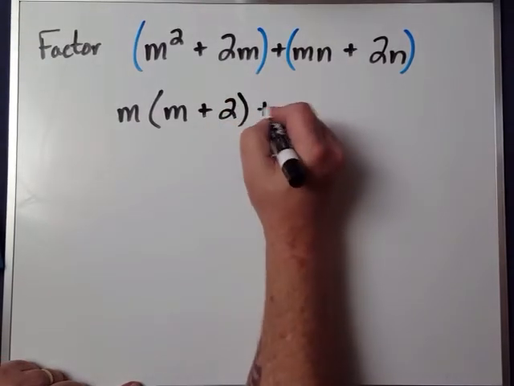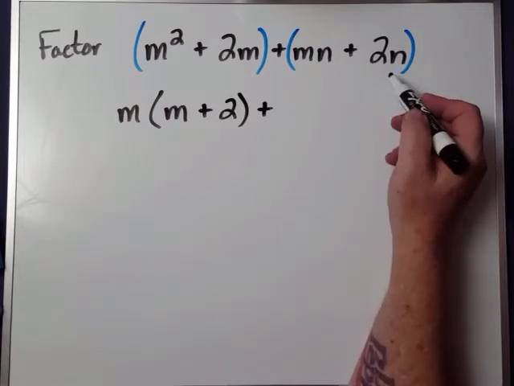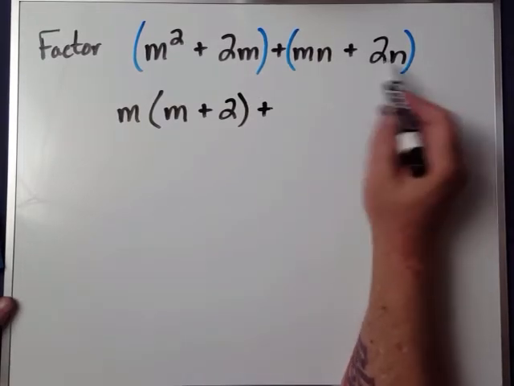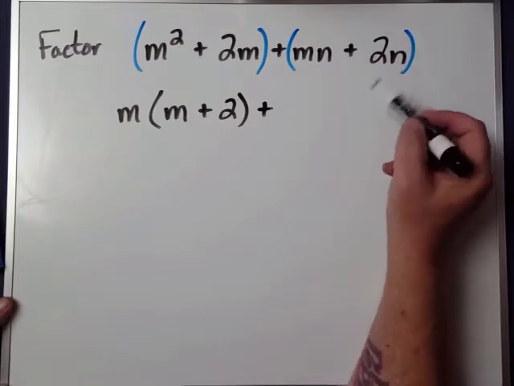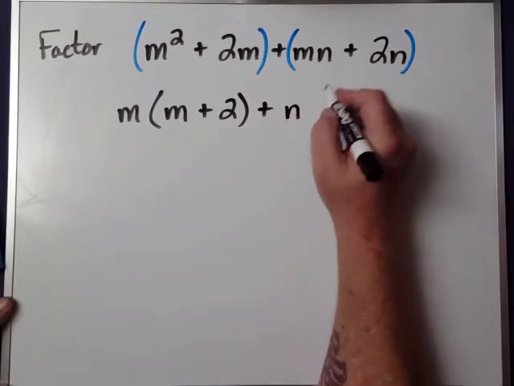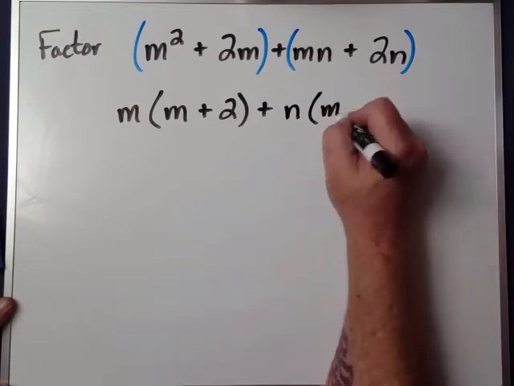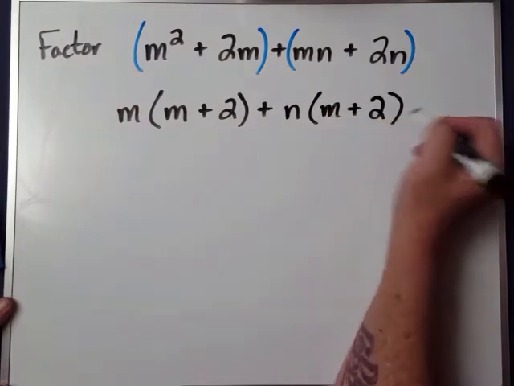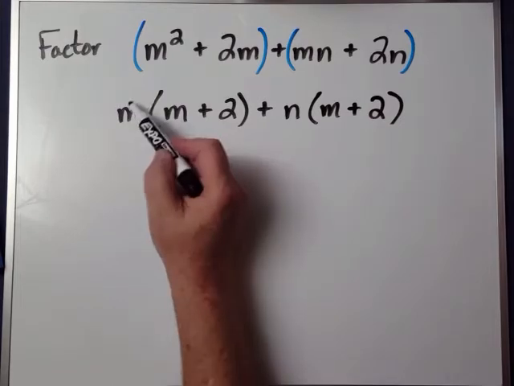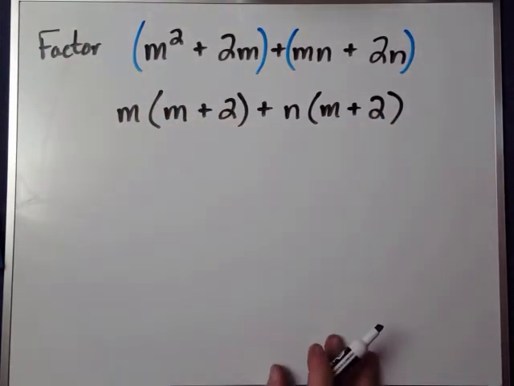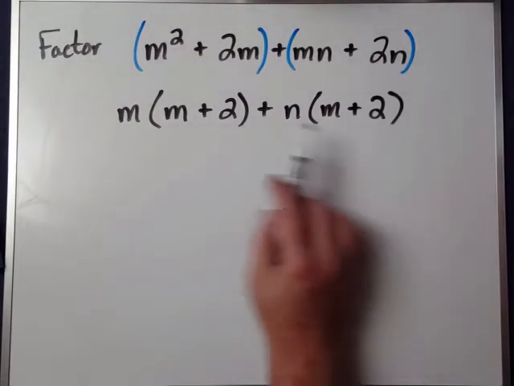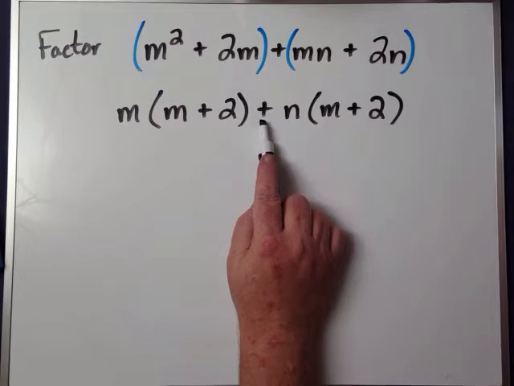And now this plus sign. Now within this group, factor out the greatest common factor. Greatest common factor here is clearly n. Factor out the n, and what does that leave? M plus 2. You can always double check this step. Distribute back in, distribute back in. Does it return the original 4 terms? Now I have 2 terms separated by this plus sign in the middle.